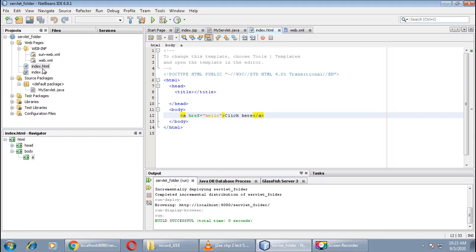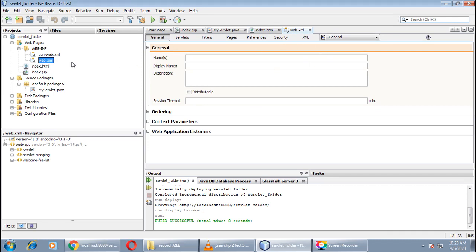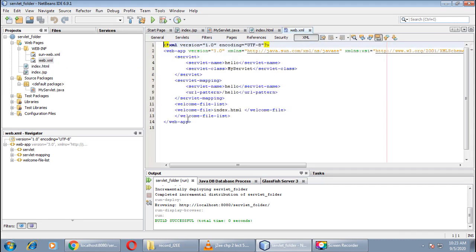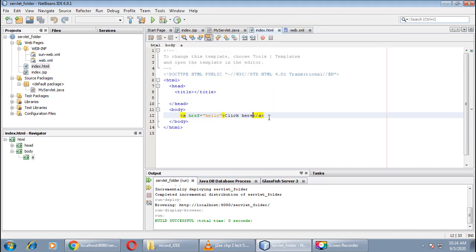As we have mentioned the name of this file in web.xml, here click on web.xml and select the XML tab. Here we have mentioned the name of the welcome file, that is index.html. In the index.html, the coding is just that we have given the hyperlink on click here.